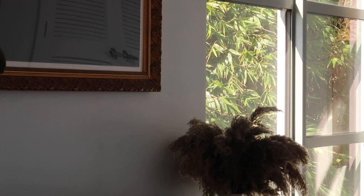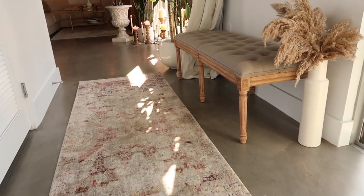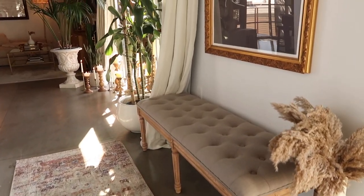Another thing that adds to any entryway is a plant or fake plant. We have some pampas grass in a tall vase from TJ Maxx. I love that it adds texture, life, and a really nice aesthetic touch to the hallway. Put pampas grass anywhere and it's going to do something good for the space — I especially love the way it looks in an entryway.